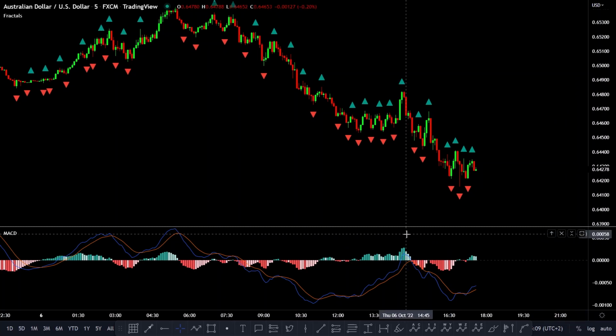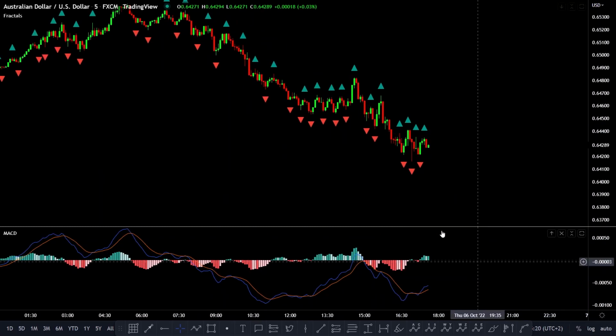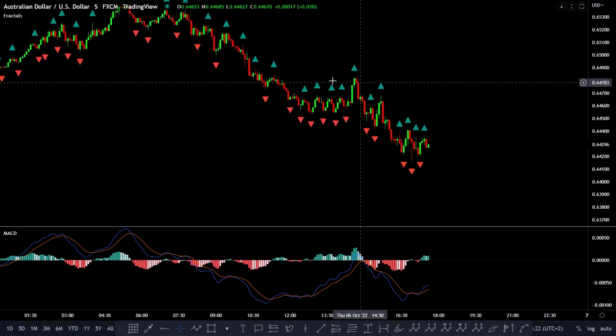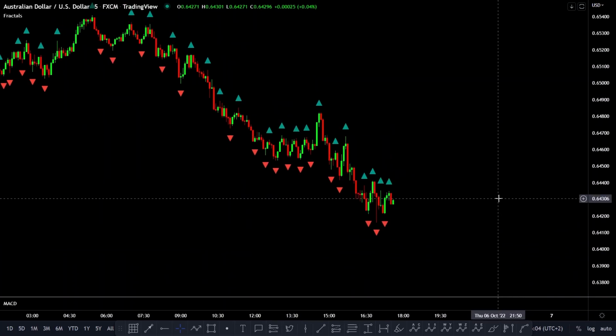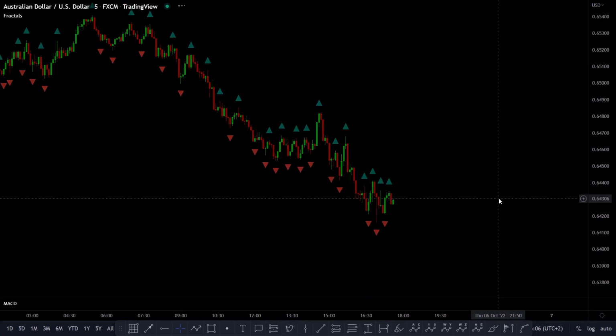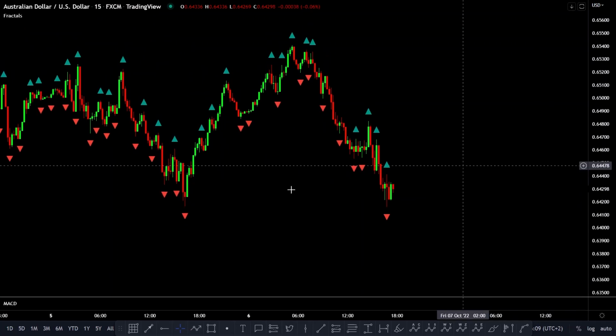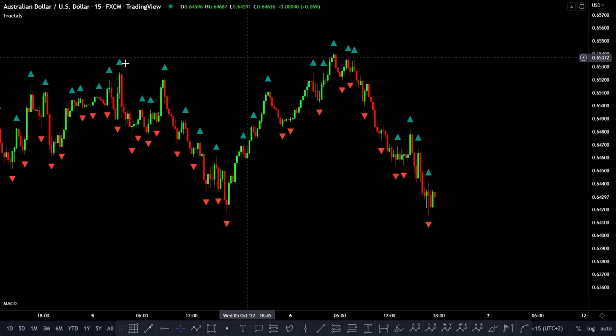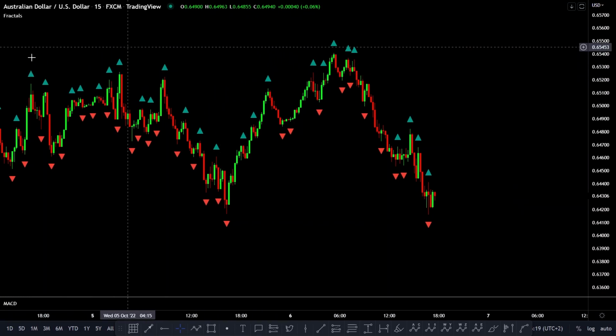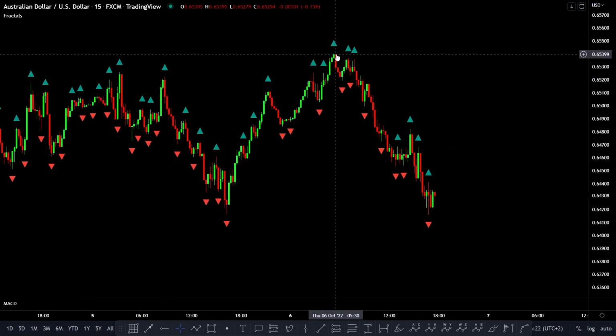With this strategy, you are guaranteed to get winning trades as long as you follow the rules step by step. So right now, we're going to discuss how to find the trade. When you're looking for the trade, we are going to start on the 15-minute time frame. Basically what we are going to observe is the area whereby we have a lot of swing highs. We have multiple swing highs right here, and then we're going to observe price behavior.